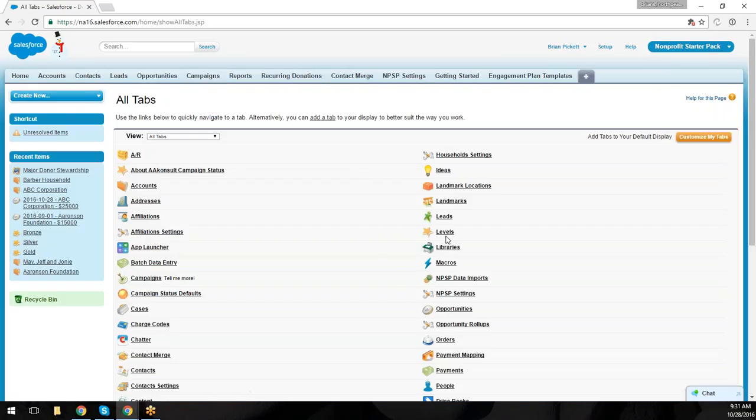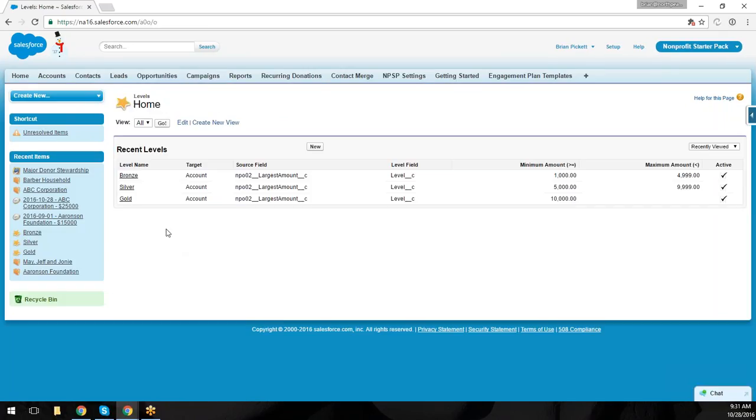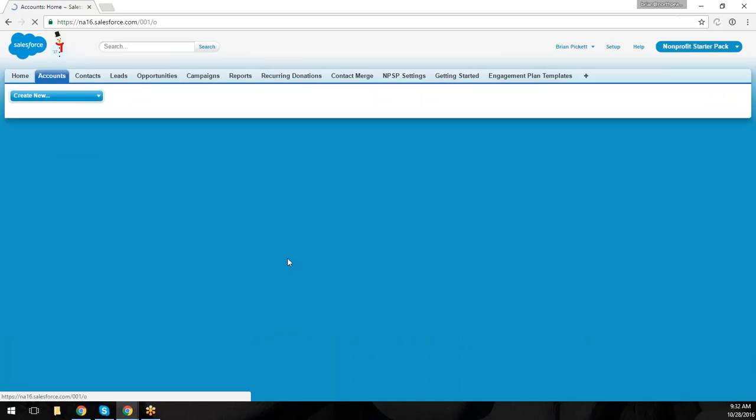The feature that they also released that goes hand in hand with it is this feature called Levels. And once it's set up, you get something that looks a little like this if you're using it for financial tracking. In this case, we have a bronze, silver, and gold level, and you can see there's a minimum and maximum amount. So if someone gives within a certain range, then they're going to land themselves within these levels. And I've got it set up on the account. It's looking at a field called largest amount.